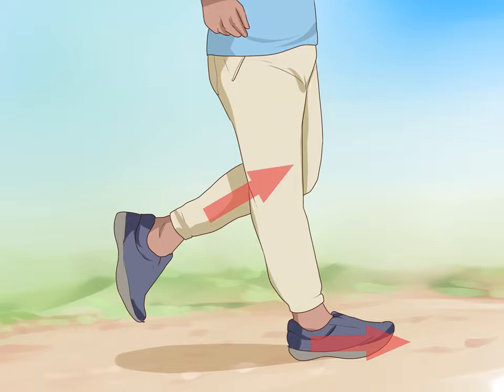Use your legs to pull. Straighten your bent knee as you place your foot on the ground using the momentum you have. Keep the forward leg straight as you begin to push forward with the opposite foot and ankle. You should feel a slight pulling action in your front leg, especially in the hamstring. Keep your stride length and quickness at a comfortable level for your body and level of fitness. Notice if your straight leg feels as though it's pushing and pulling the ground underneath and behind you — if you feel this, you've got the stride down.